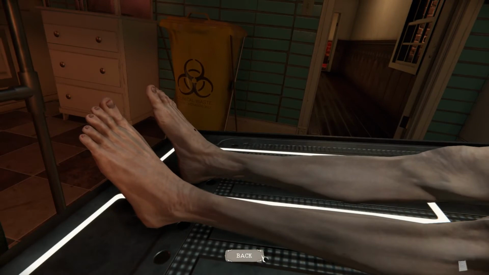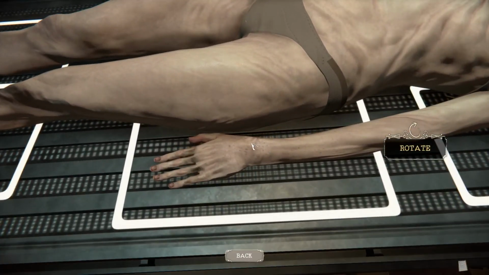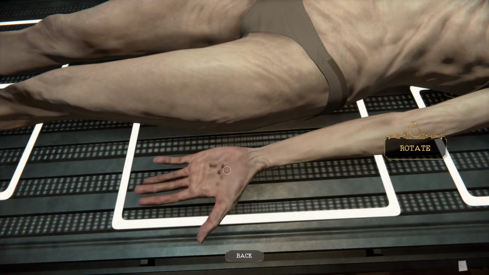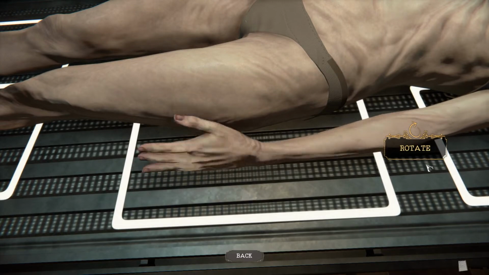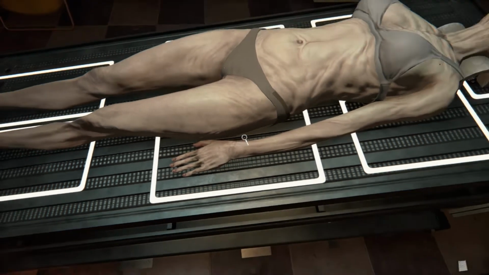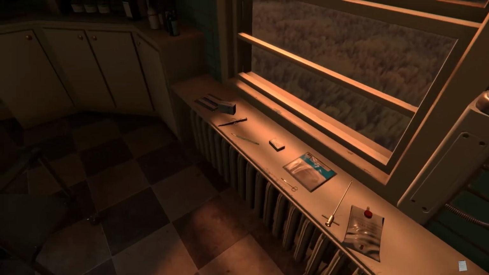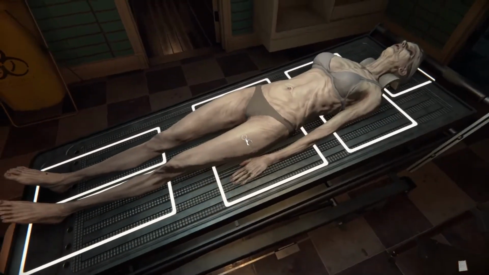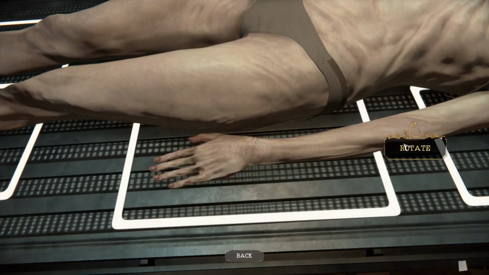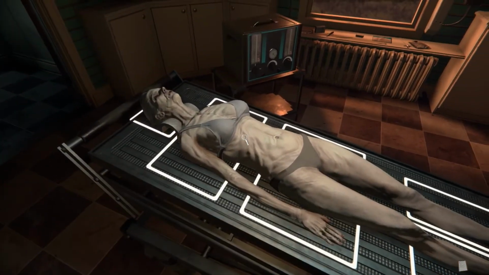Let's see here. Nothing on this leg. Let's check this hand. Let's rotate. Anything here? Oh, what is this? What is that? Blisters of some sort, like she was holding something. Okay, I already looked at that. Let's keep going here. What else we got?